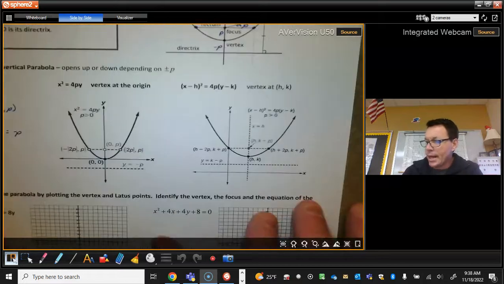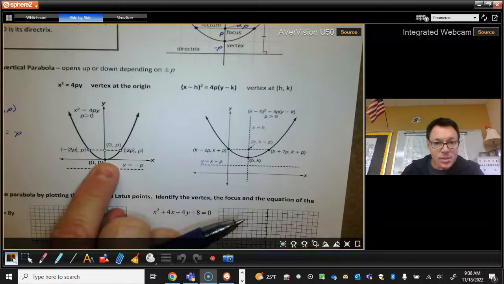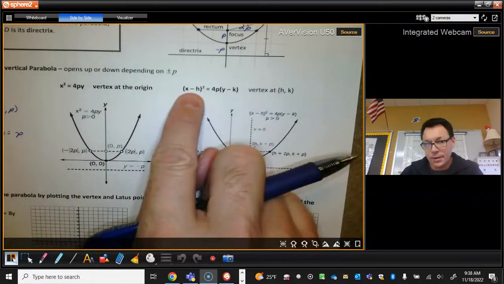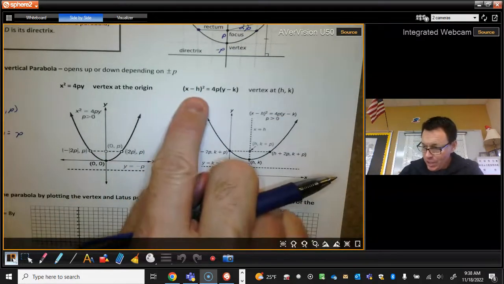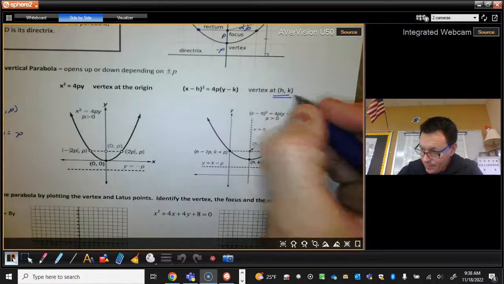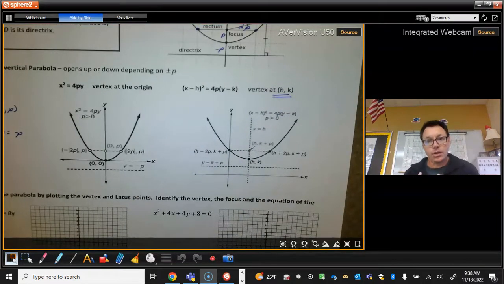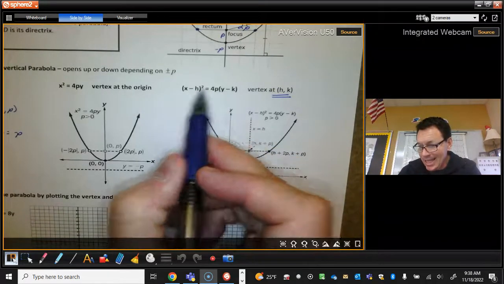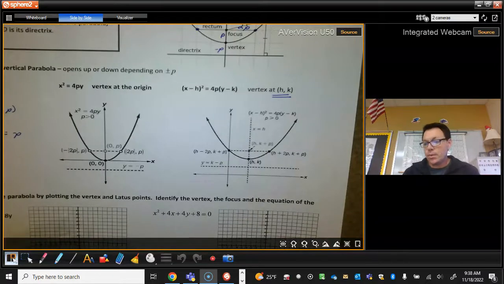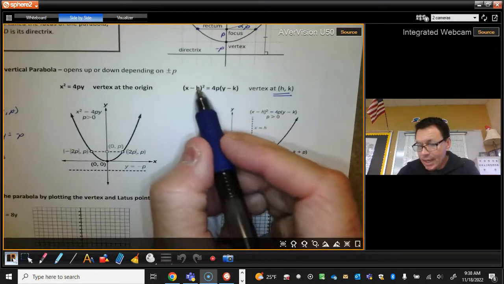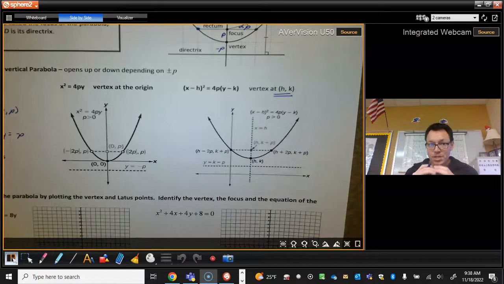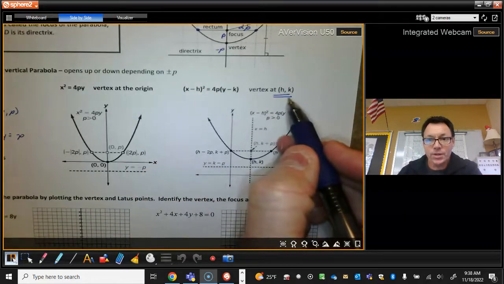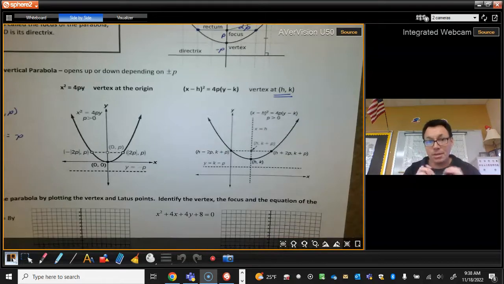Okay, now, parabolas do not have to be centered at the origin. They could also be shifted, and that's all that you're seeing right here. That h and that k, that's where our vertex is. That's going to be our starting point. Now, remember, notice that there is a minus in the formula. So the number that you're going to be looking at is actually the opposite of what you're seeing. So if you see an x minus 2, then your h value is a positive 2. It's not a minus 2, it's a positive 2.